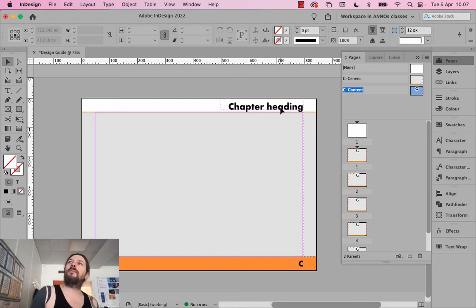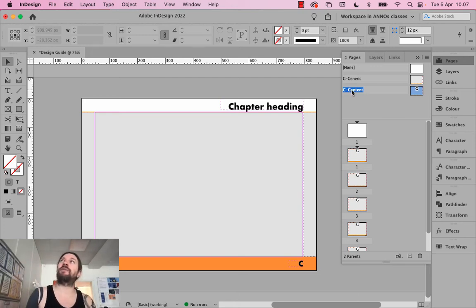Okay, so perhaps I would want something different on my C content. Perhaps I know that the C content is, in general, text-based. Perhaps I have a content page, a parent page, which is typically for text, and another which is typically for images.